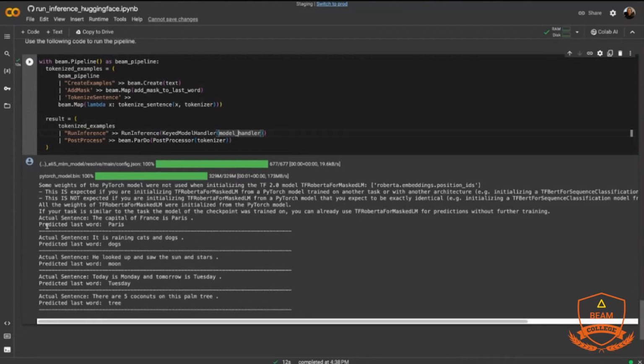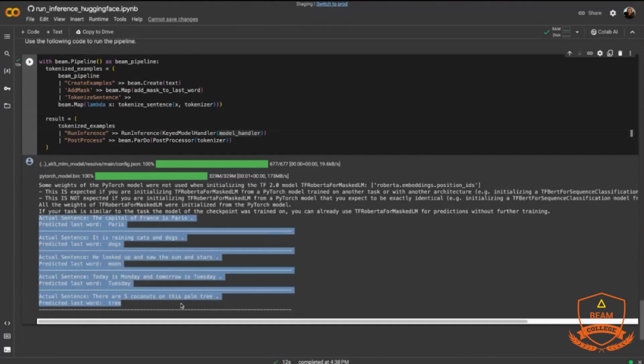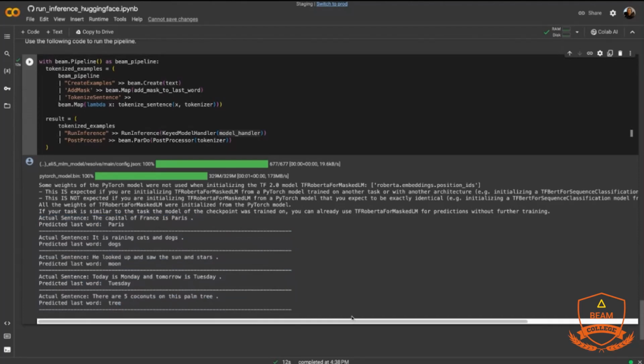But here, when we run this code, we see that indeed all 5 sentences, even with this small model on CPU, we can predict correctly. So this is a good example of the full process of finding a model and adapting it to Beam. And if you wish to use a model with a different model handler, we have similar notebooks for all of the model handlers that are supported in Beam now.